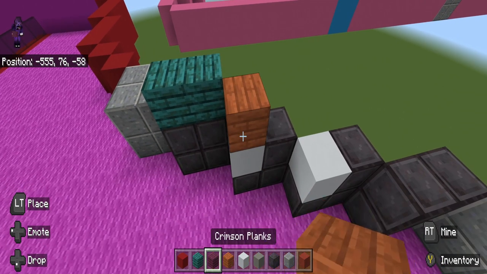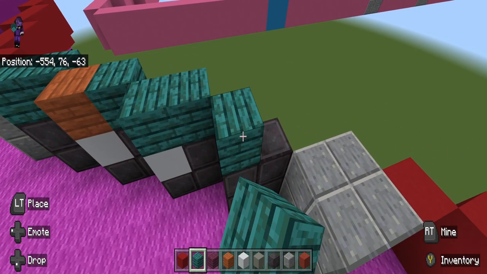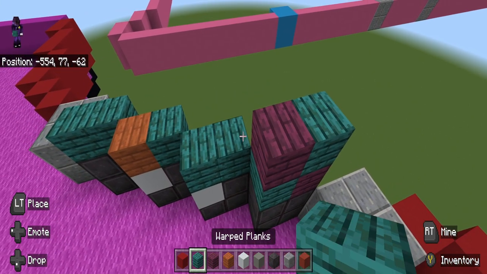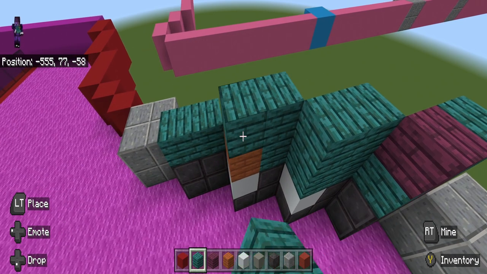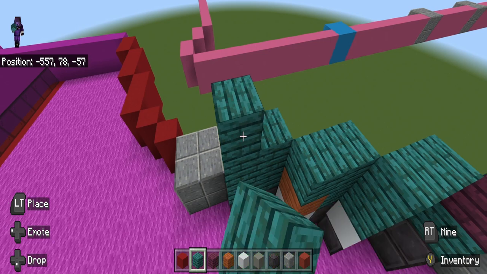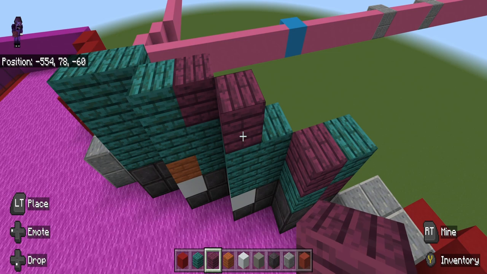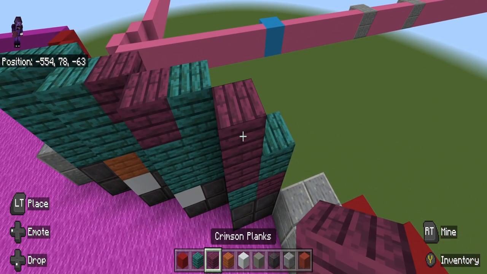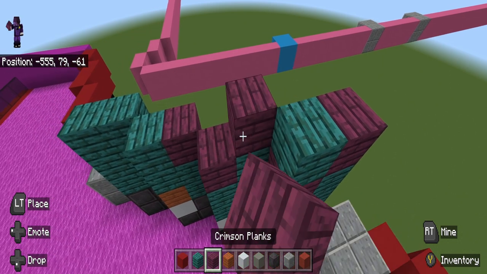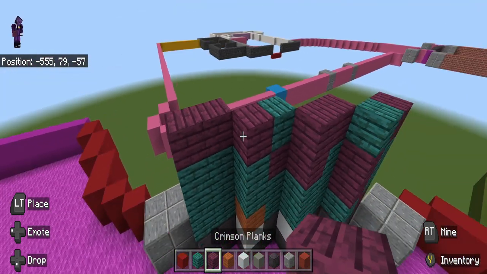1 orange, 1 blue, 2 blue, 1 blue, and then 1 red, 1 blue, 1 red, 2 blue, 2 blue, and 2 blue. Then we're gonna go 2 blue again, 1 blue, 1 red, 1 red, 1 blue, 1 red, 1 blue, 1 red, 1 blue, 2 red, 1 blue, 1 red, and 2 red, just like that.